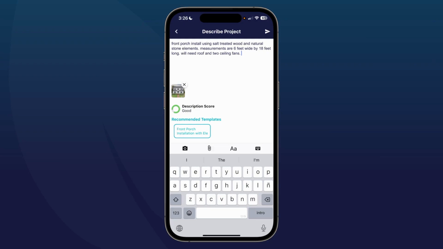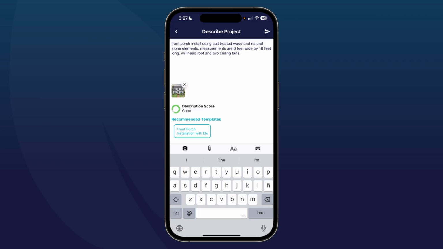In today's video, we're going to walk through how to use the image render feature. Okay, so once you get logged in on your Cost Estimator app on your home screen, you want to tap the blue Create button on the lower right hand corner. And once you do that, that will bring you to the screen that we see here, which is the Describe Project or the Project Description screen.